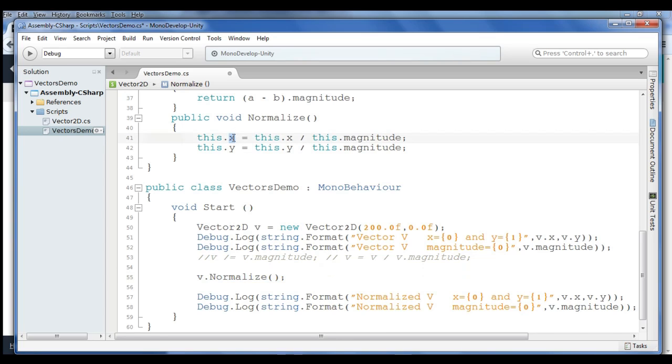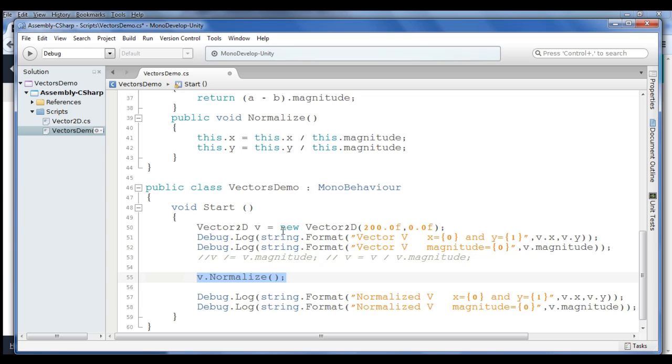Understanding? So here x is 200 and y is 0. Here x becomes 1 and y becomes 0. Automatically after executing this line, we should have the x over here 1, y over here 0, and the magnitude should be 1. You can see that this is a very simple method which you can use.